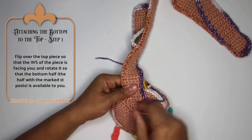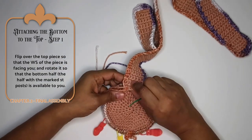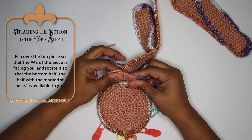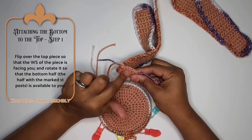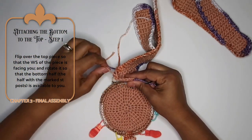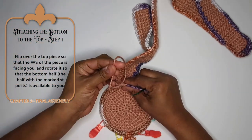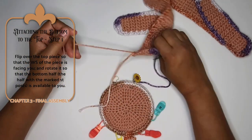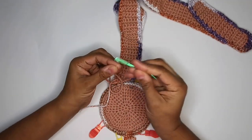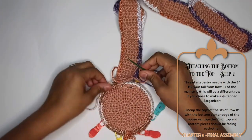So first things first, we want the wrong side of the larger circle facing us and the wrong side of the main strip facing us. But we're technically working with the top edge of the bottom and the bottom edge of the top, so those should kind of meet like that. I kind of lay it down on the table just to get my bearings when I'm starting with this. You're grabbing the main color tail that is at the top of the bottom part here, and you're going to thread that with a tapestry needle, just like so.